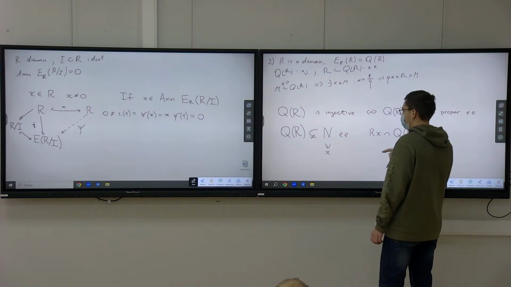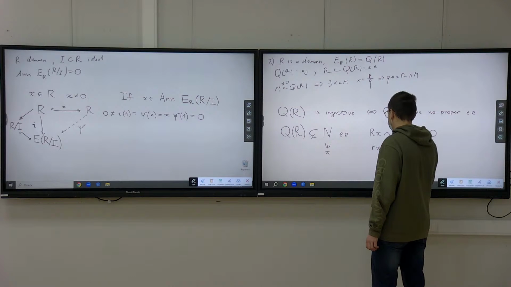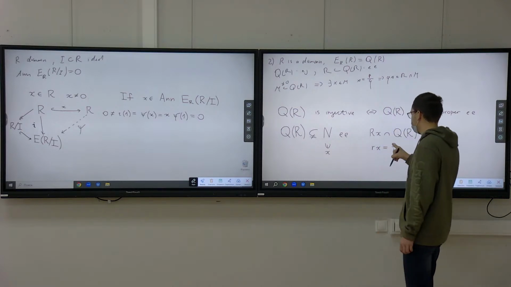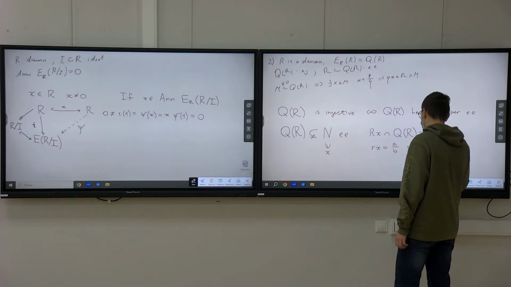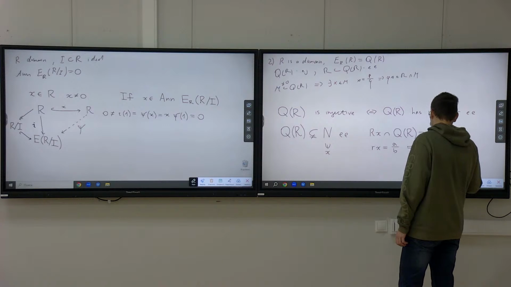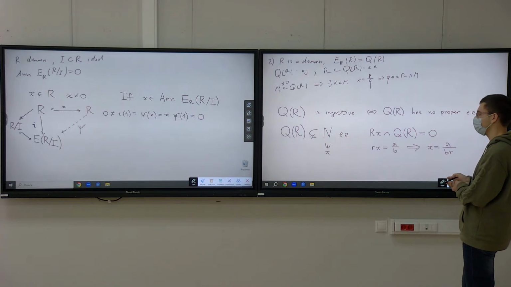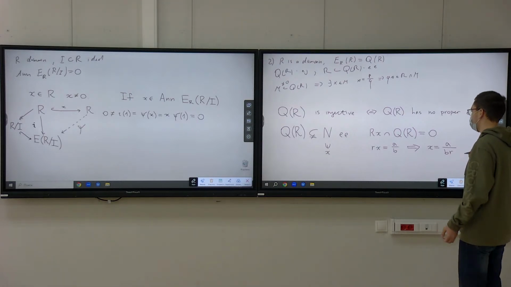It is non-zero because it is an essential extension. It means that x is equal to some element, but this implies that x is equal to such a thing. Yeah, I think everything is proved.